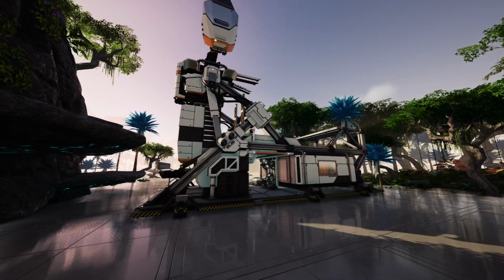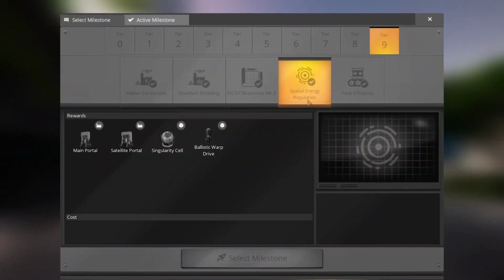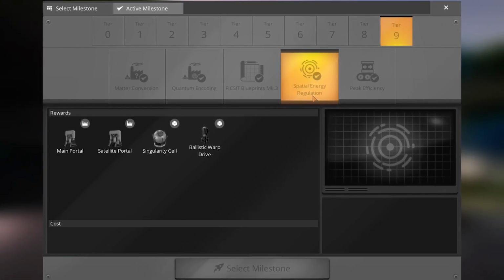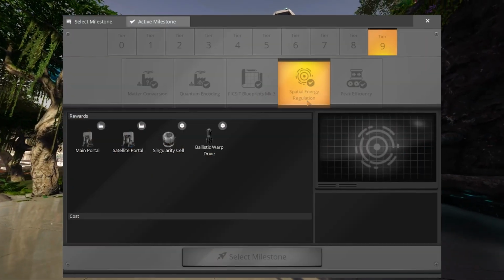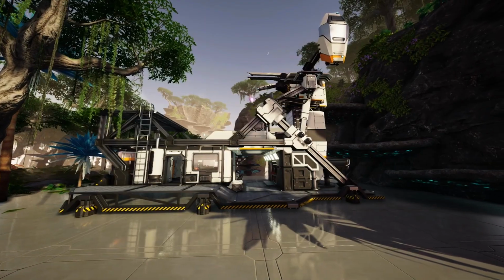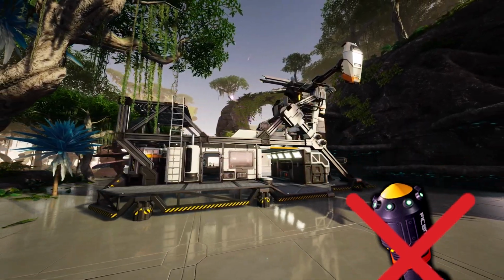So the teleporters, otherwise known as portals, are unlocked in the hub at tier 9 of phase 5. This isn't just a late game item, it's a very late game item, and I talk about the problems of this towards the end of today's video. In this hub upgrade, we have 3 items that we need: the main portal, the satellite portal, and the Singularity cell. Don't worry too much about the ballistic warp drive, however, since this isn't relevant to today's upload.